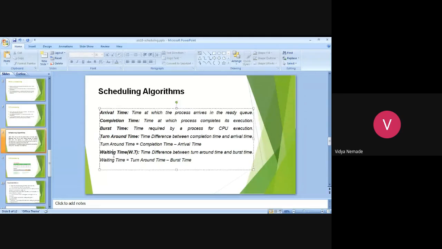And how to calculate waiting time? Waiting time is nothing but the time difference between turnaround time and burst time. First we will see an example, then you will get a clear idea.